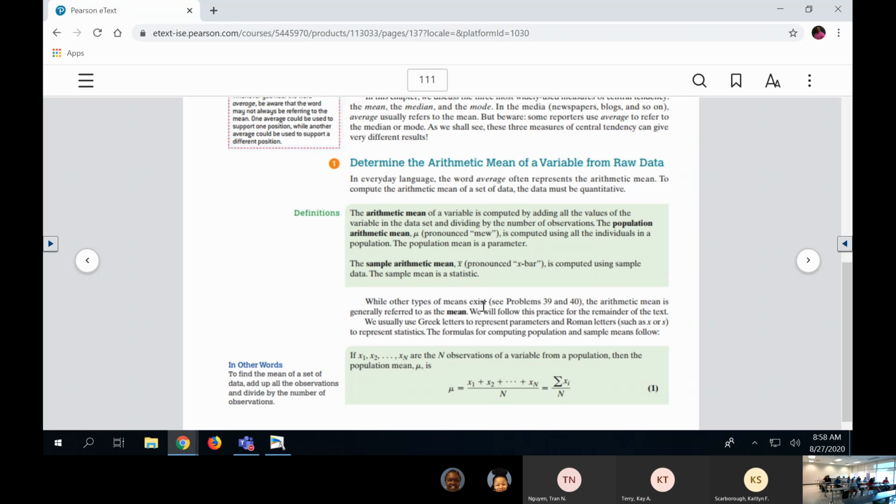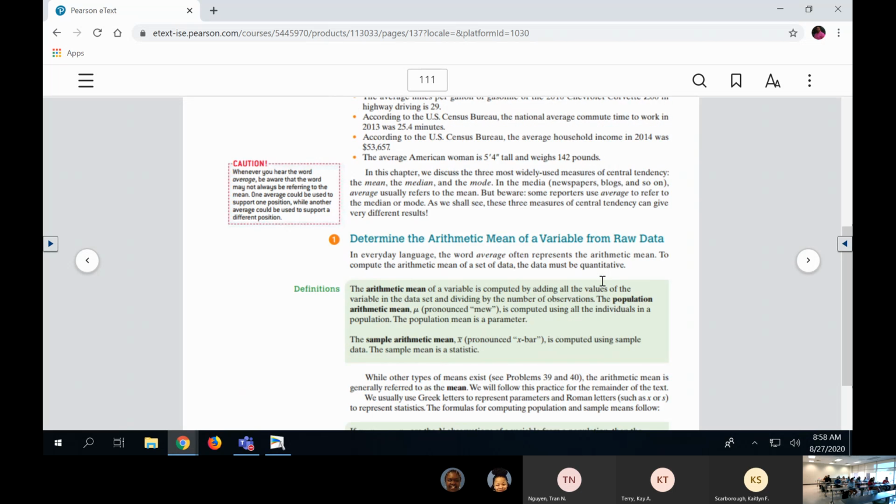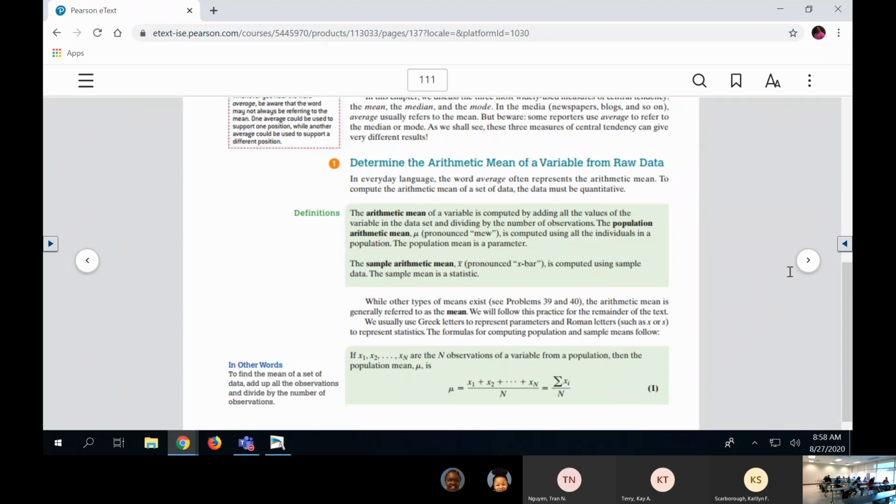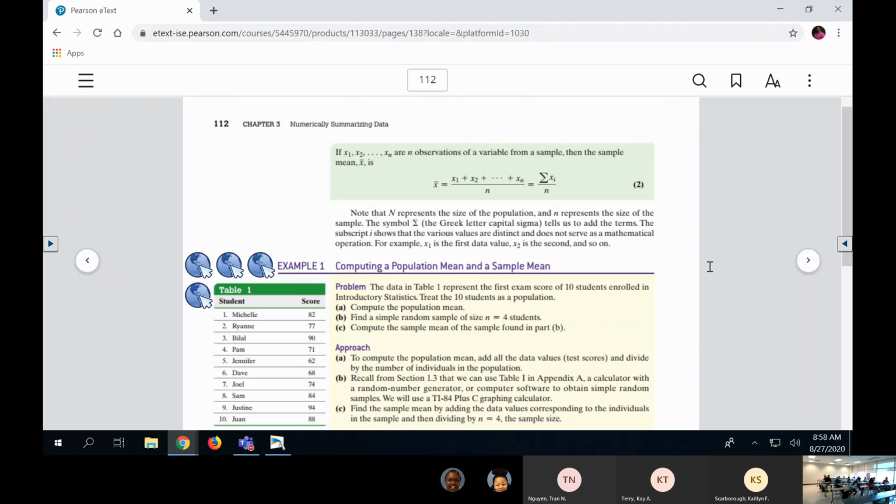And that equals the population. Well, what is the sample? That's X bar. And you'll see that, but the main thing is you know the difference between the two. There's X bar right there, same formula. I'm not going to sit here and make you do an example of finding the mean. Can anybody tell me why I'm not going to ask you to do that?